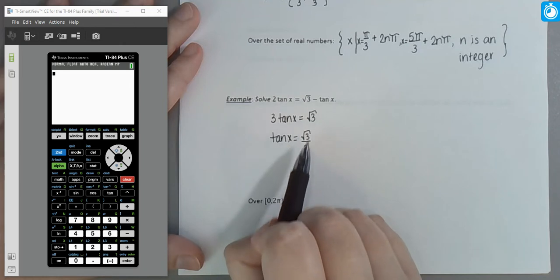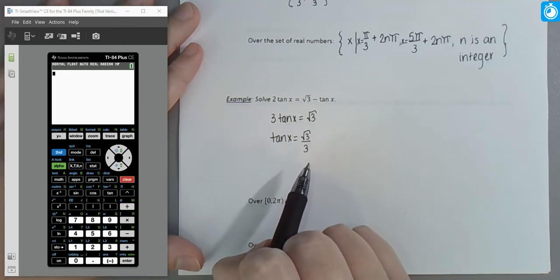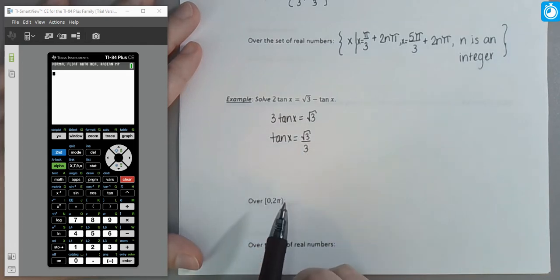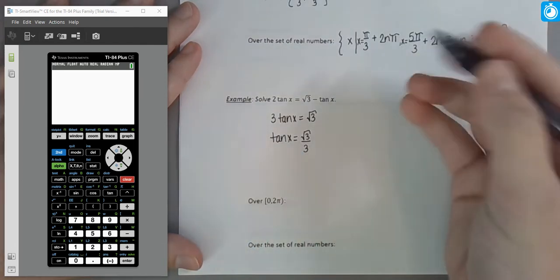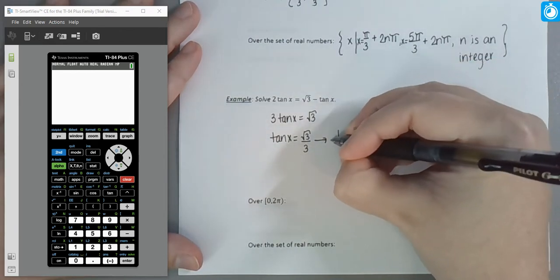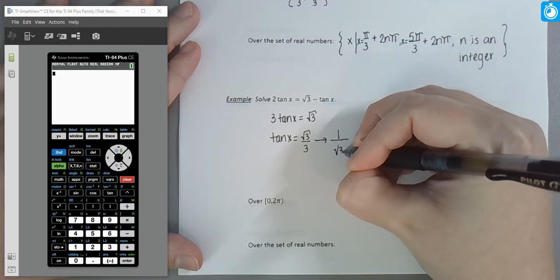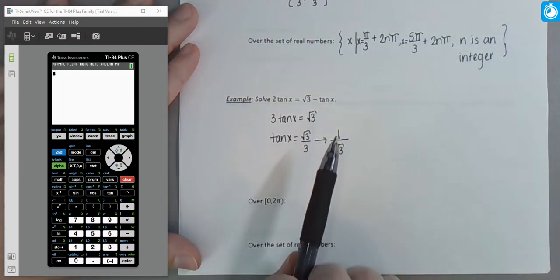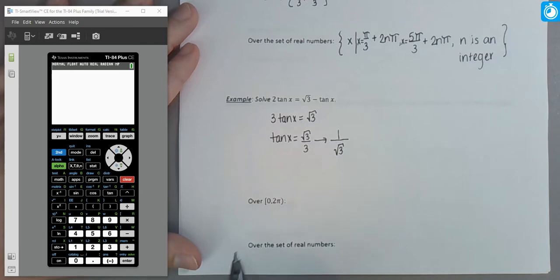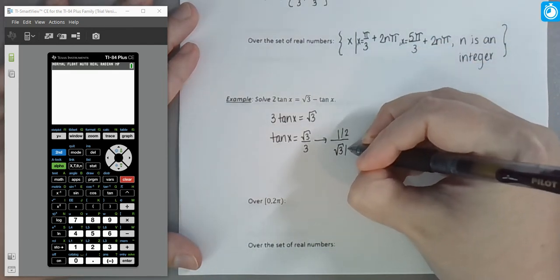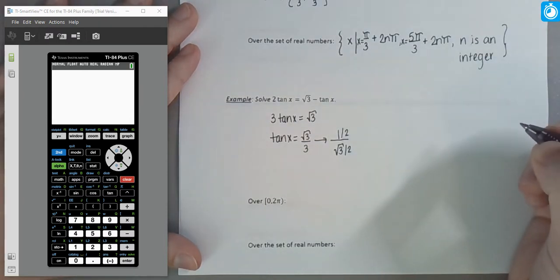Now when I look at something like this, I know this has been rationalized. We don't see root 3 over 3 just based on looking at x and y on the unit circle. This is a rationalized version of what we would see just using unit circle values. Specifically, it's the rationalized version of 1 over root 3. Well, we also don't just see 1s and root 3s on the unit circle. We see something like a 1/2 and something like a root 3 over 2.